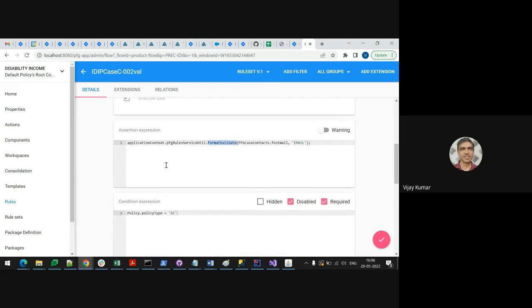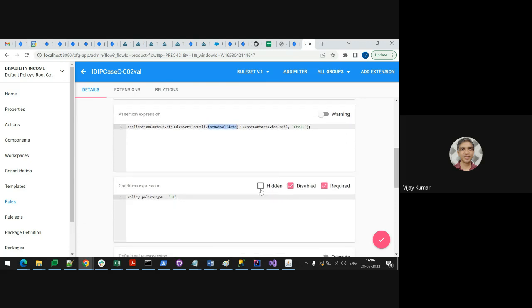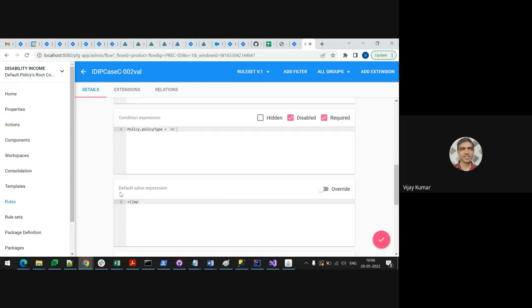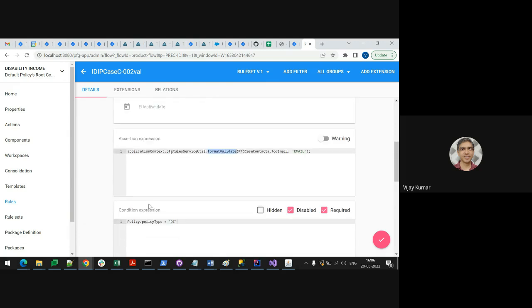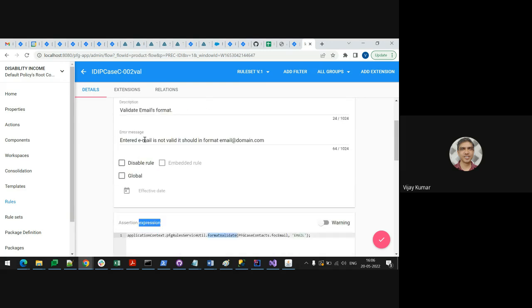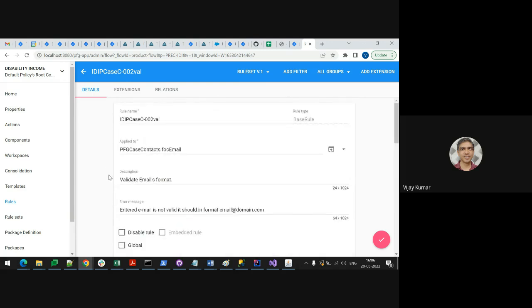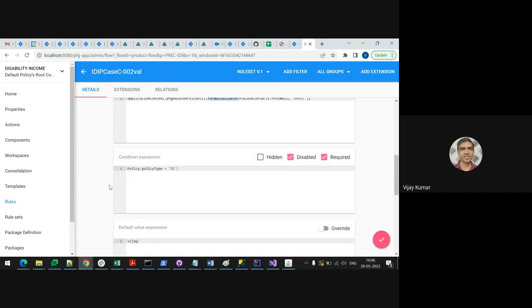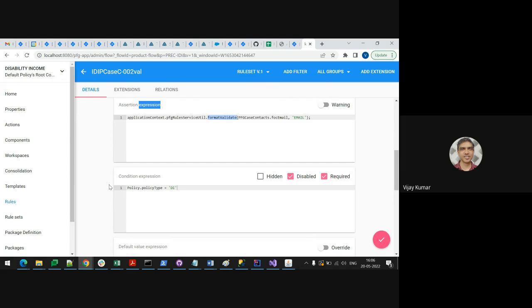Using this field, you can mark the field hidden, you can mark the field as disabled, you can mark the field as required. Now you can set the default value of the field, and then you can also set an assertion expression for this particular field, like, this expression should be true. Is this clear, guys? All these features are very important for you to understand, various ways for you to understand how to play with your field.